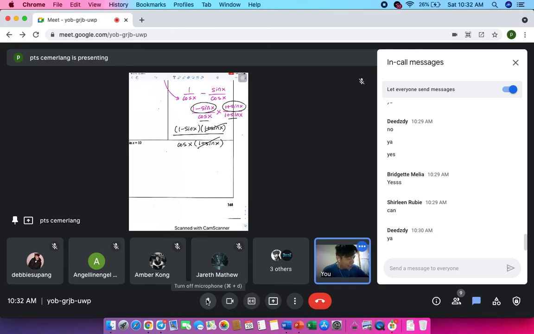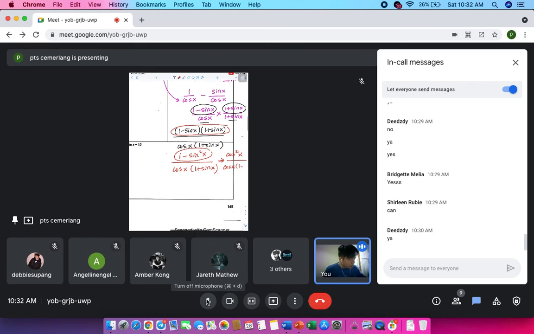Alright, so what happens is that you have to try and expand. You have to try and expand. Means that you have to expand it. Expand means, the top here, this is what you get: 1 minus sin square. And then the bottom, keep as cos x, 1 plus sin x. Keep it like that. And then last step is, 1 minus sin square changes to become cos square x, divided by cos x and then 1 plus sin x. No space. Wait.